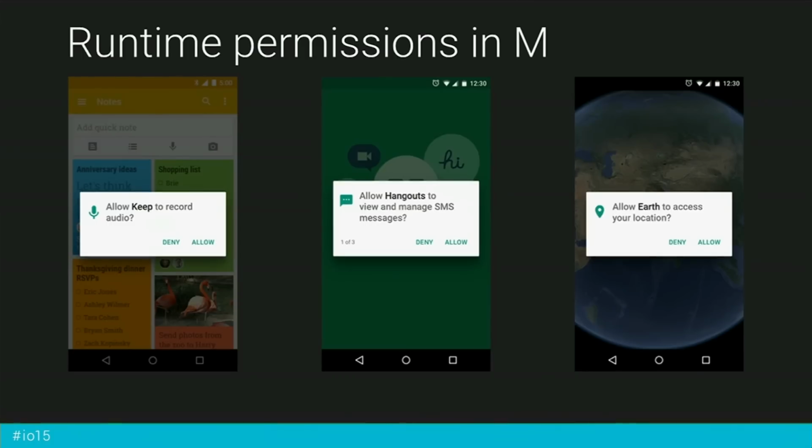For an app that is going to use a bunch of permissions, there are some things without which it doesn't work. If you've got a camera app, it needs the camera. We recommend doing a warm welcome where you ask for all those things up front. But for other kinds of permissions where you only need it occasionally, like recording audio in Keep if you're going to do a voice memo, you can wait till the right time to ask the user.